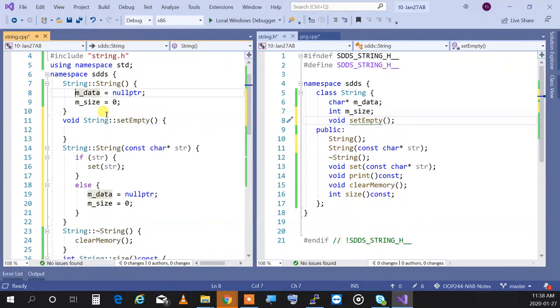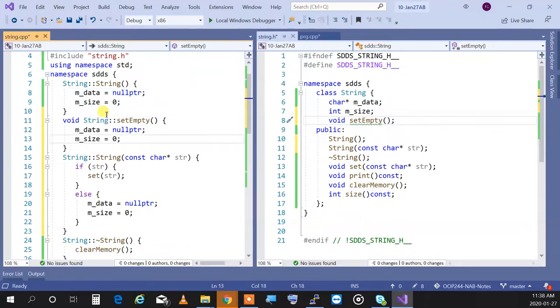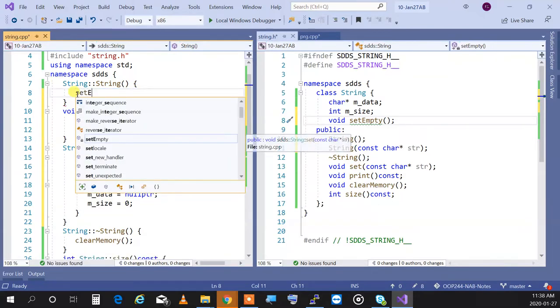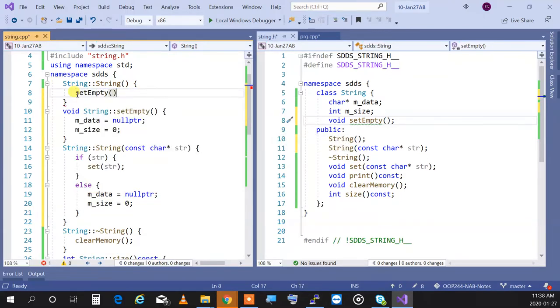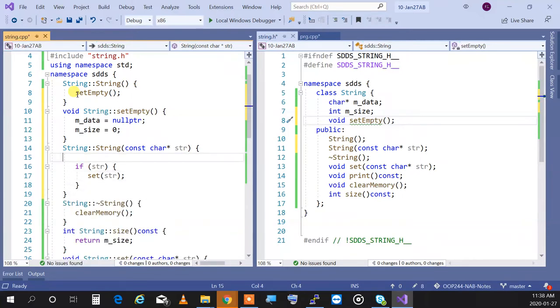And now I'm going to copy that code over here. So whenever you have something in a constructor that you want to call, that craves for another function to be written. So in here, I'm going to say set empty. And in here, I'm going to say set empty too. As a matter of fact, just to be sure, I'm going to set it to empty anyway. Just set it to empty and then set it to string or whatever you want. Easy breezy. That's the rule.